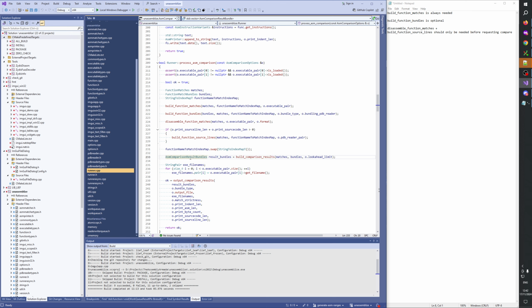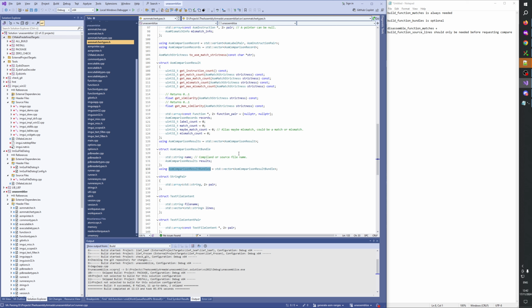So the problem I'm seeing here is that the comparison result is part of the bundle. Yeah, I think this is a problem. This data layout is a problem.